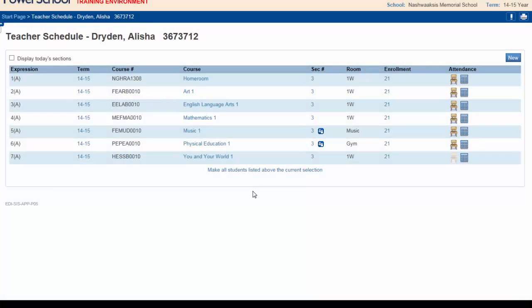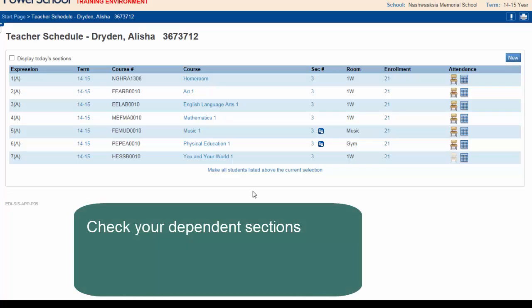Making the homeroom teacher a co-teacher for specialty subjects provides a quick and efficient way to check that dependent sections have worked properly. Note as well that the homeroom teacher, as a co-teacher, would also have access to the phys ed and music teacher's gradebook, so she can see the progress of her homeroom students in those subjects.